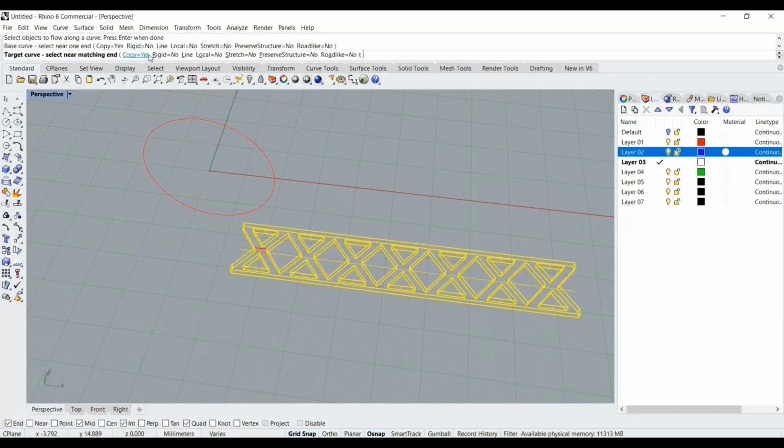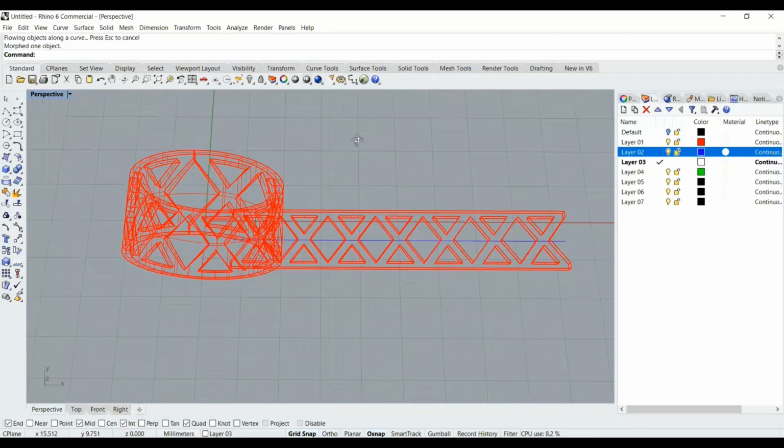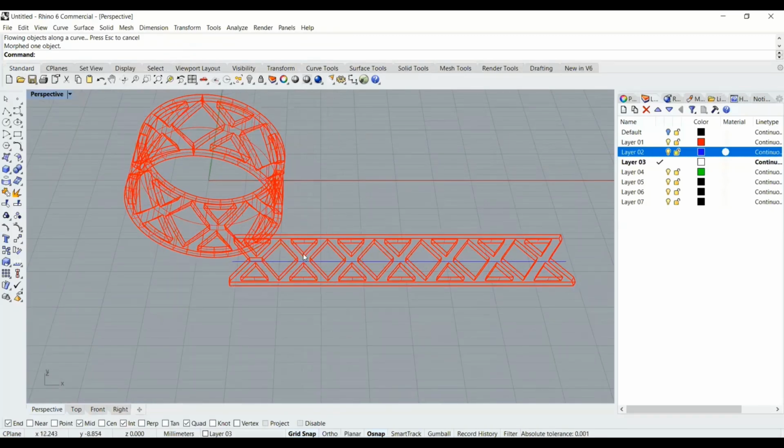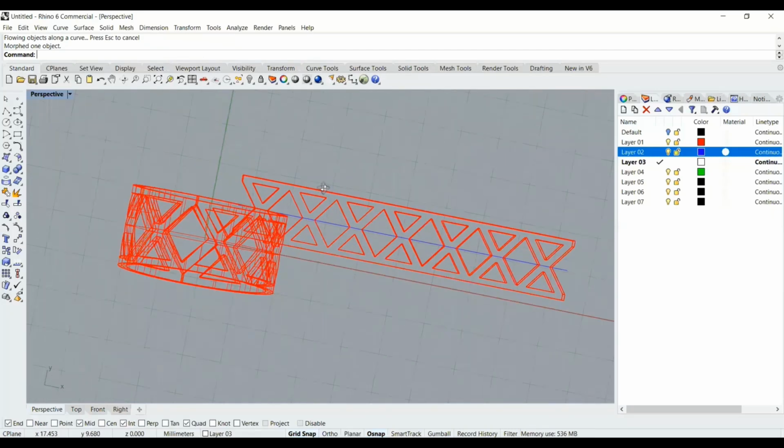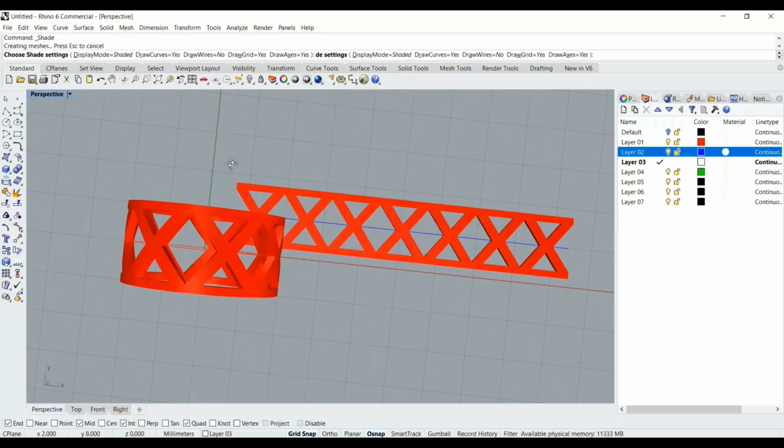So here at the top, as with the other commands, there are some options. You can have it rigid, yes or no, stretched. I'm just going to keep it as it is, and click close to where we know that the arrow was. And here it is. I left the original shape so we could use it for something else. And I'm just going to shade it so you can see our ring.